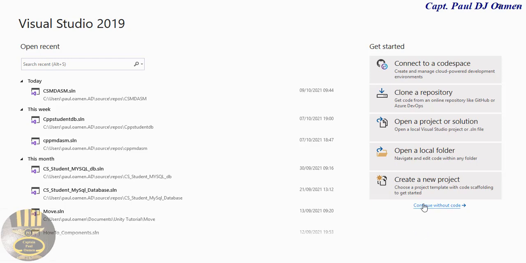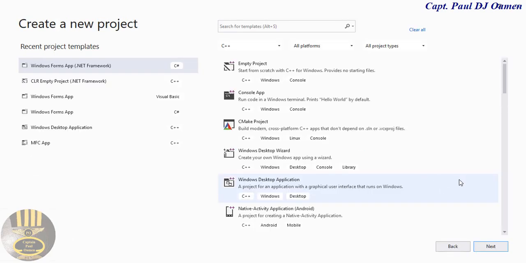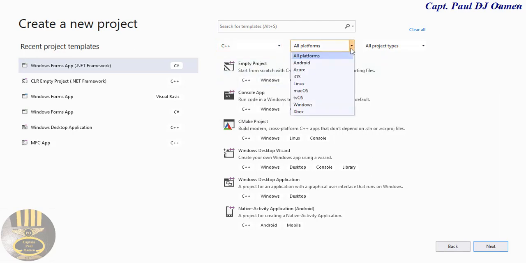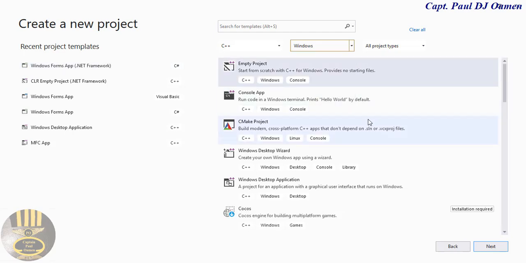So I'm going to click on create and let's select CLR project, .NET Framework, C++. If you don't have it there, all you need to do is change this drop down to C++ and your platform, change that to Windows, and scroll right down here.